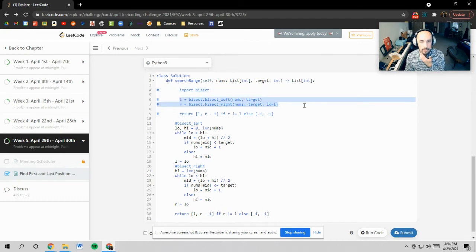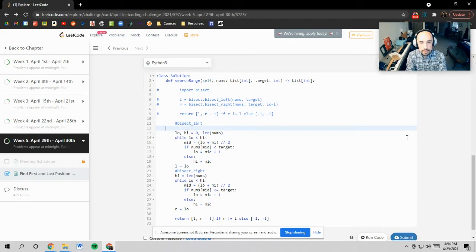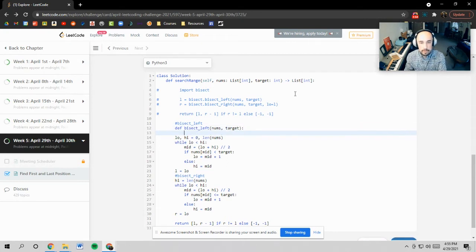So we have two function calls up here. These are basically the same two function calls. In fact, if I wanted to, I could turn these into functions. I could say def bisect_left(nums, target). And in here I'm just going to do this.